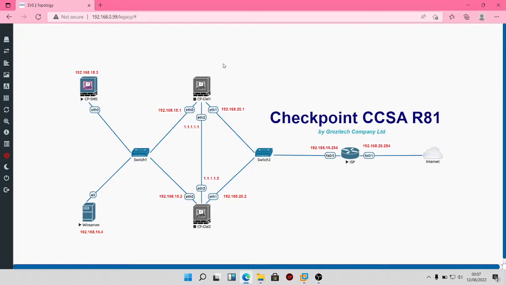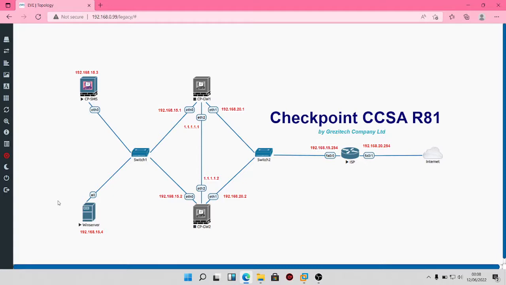So we have two security gateways that are in a cluster, and then we have the security management server that is going to be used in managing these security gateways. And then we also have a Windows server. Now, on this Windows server, we have Smart Console installed.